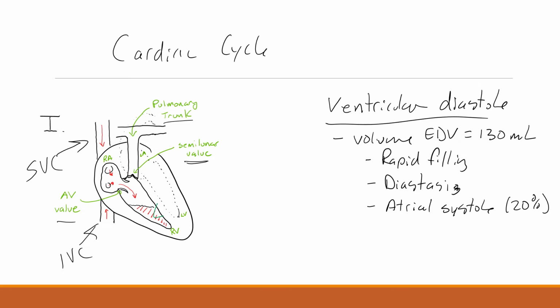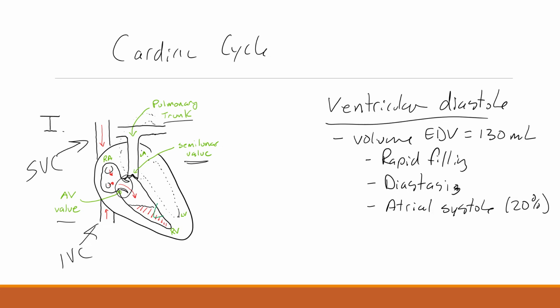So if we take a look at it back here, what that means is that, again, the tricuspid is open, so there's communication between the right atrium and the right ventricle, or the left atrium and the left ventricle. Blood is now filling initially passively into the right ventricle and into the left ventricle. The volume reached in each of the ventricles is going to be 130 mils on average at the very end of diastole. So that's after the atria has contracted and ejected that last bit of blood. The total that's going to be in those ventricles is about 130 mils each.